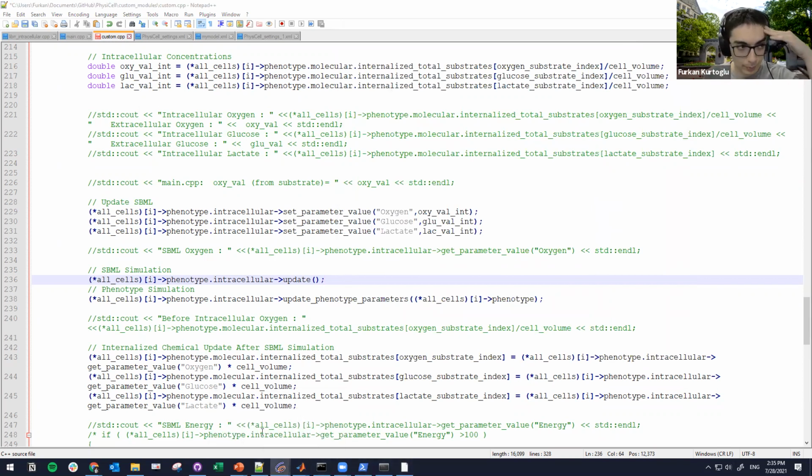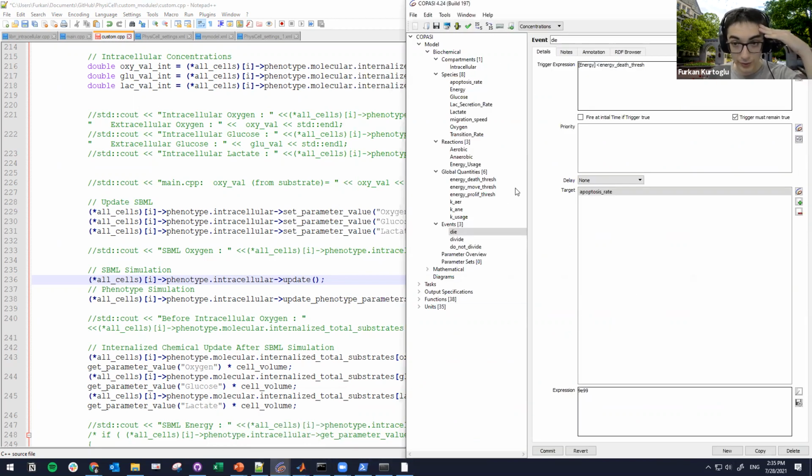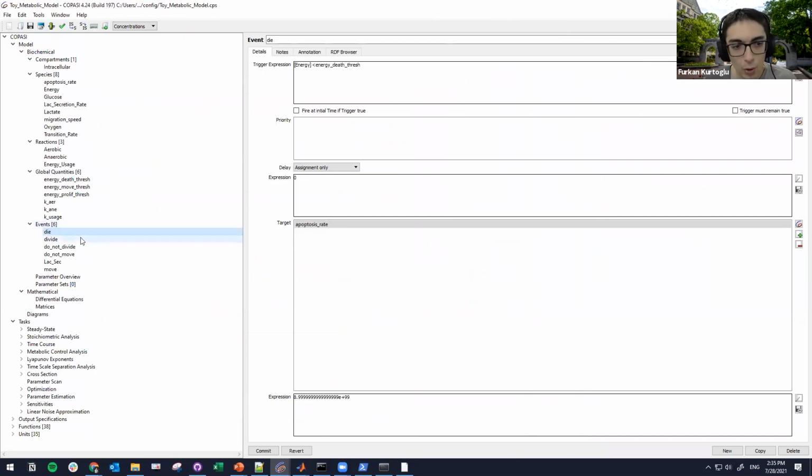So if you have any questions about these, I will just change to the normal one instead of creating. Maybe I can just show the normal one. We wrote divide, don't divide, and don't move.